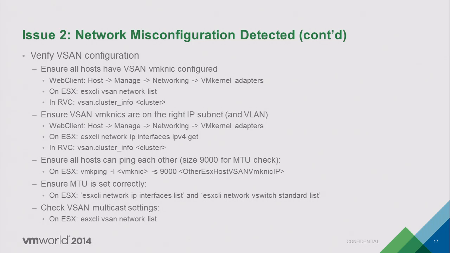That makes sure that unicast connectivity is there. I actually recommend to run that with a packet size of 9,000. Because if you have MTUs misconfigured, a 9,000 ping will find that issue and tell you about it, while a ping with a small packet size will not tell you any MTU issues that you had. So that's the next issue. Make sure that you have your MTUs configured correctly.